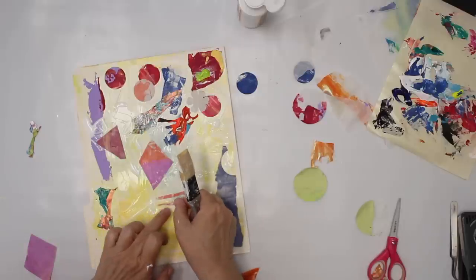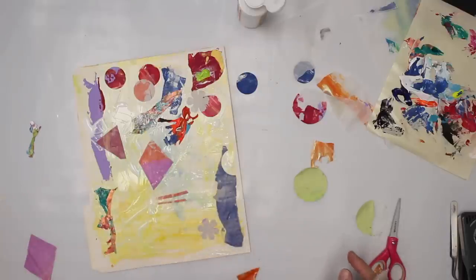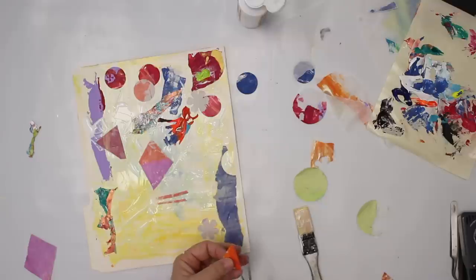You can cut really small strips and arrange them. The sky is the limit.